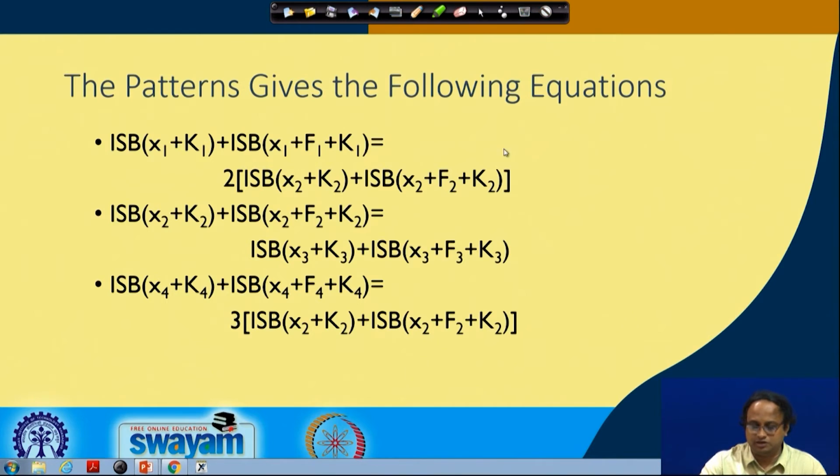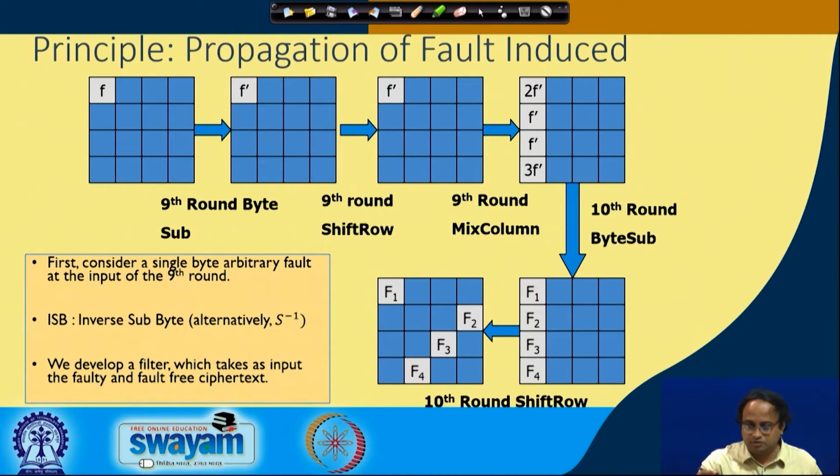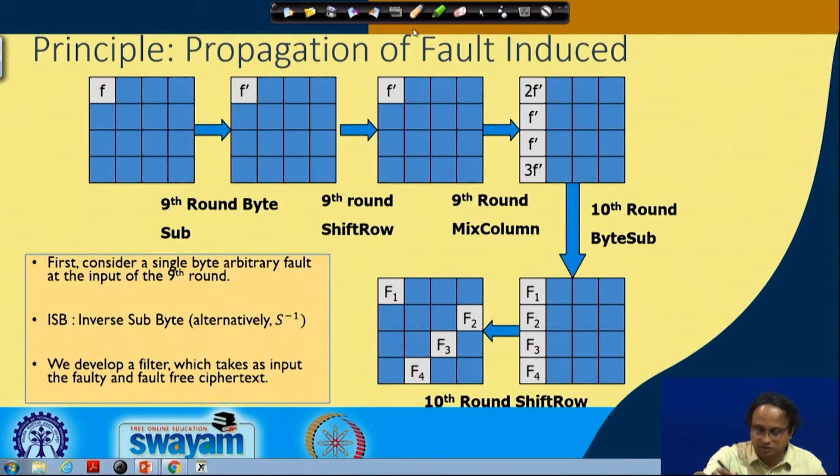For example, if I just walk backwards and look at the relationships, you can see that if you observe this particular position, this differential is twice this differential, is equal to this differential, is thrice this differential. So we will work backwards from f1, f2, f3 and f4 and try to use these relationships in my equations.